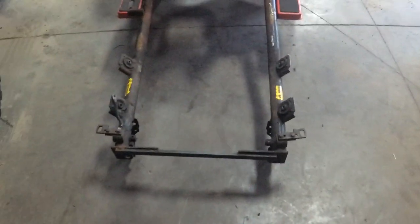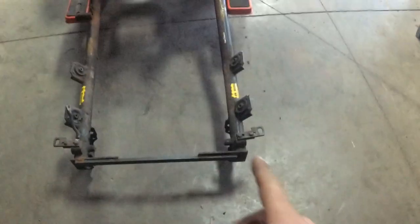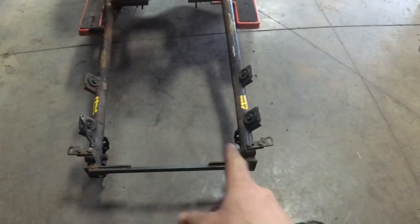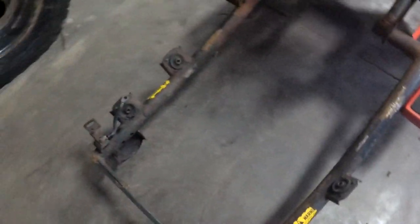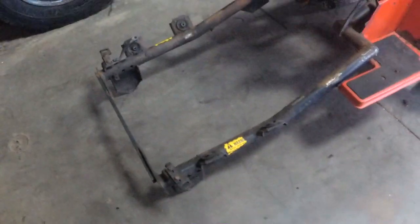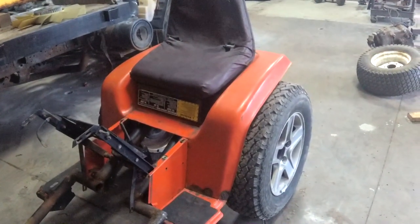I did fail to realize, front axle, when I widened this by the 7 inches on each side, the tires are right where the frame rails are on the original front axle. Well, I don't know what I'm doing about that, but that's a problem. But other than that, we're coming along.